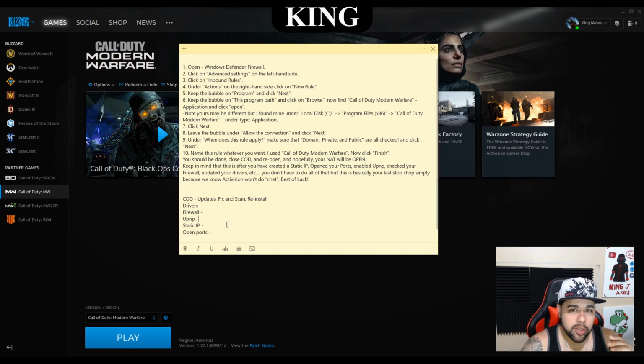If that doesn't work for you, the next step is to log into your router. You're gonna go ahead and do that by grabbing the IP for your router. You can just go ahead and Google it and it should appear for you. Once you log into your router, it's gonna ask you for the username and the password. If you haven't switched them, they're gonna be default. So you're gonna wanna Google that, because it'll tell you it's this or that.